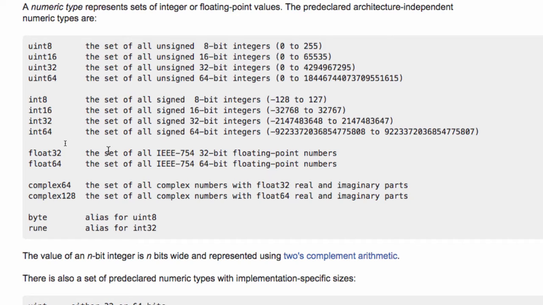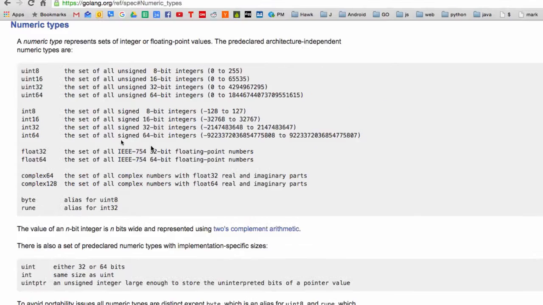Slices, maps, and channels are all reference types. And 0 value on those is nil. And then 0 value on an int is 0. 0 value on a float is 0. 0 value on a string is empty string. 0 value on a bool is false.